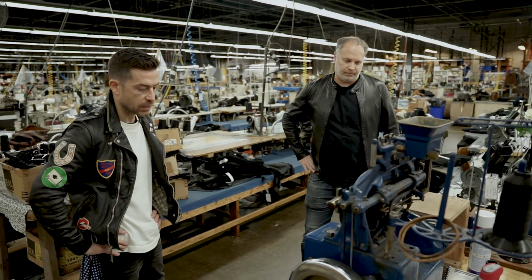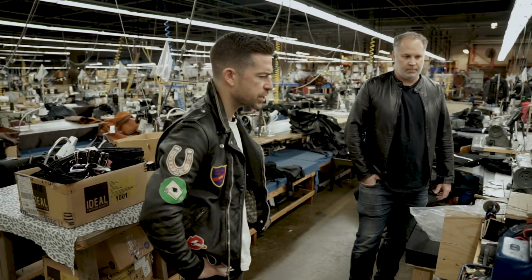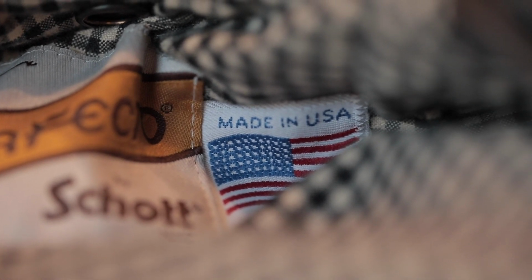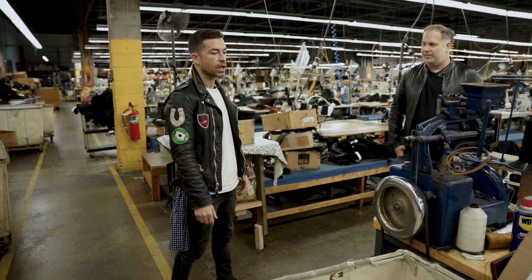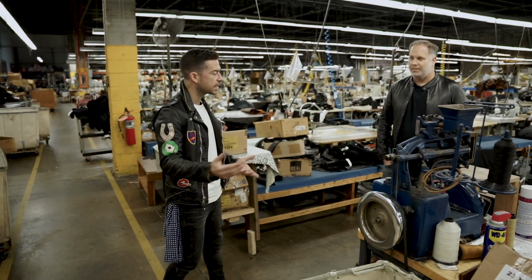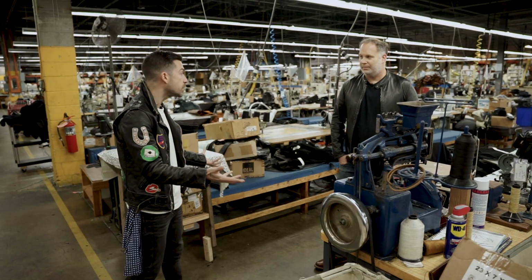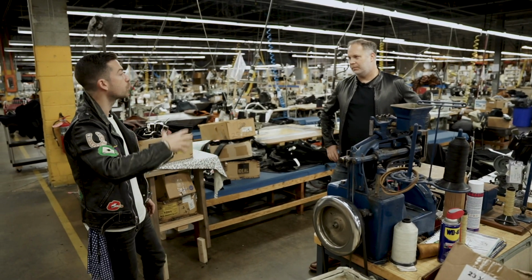I think the cool thing too is American manufacturing was such a big thing, and I think there's been a resurgence in it over the past maybe 10 or 15 years, but I think that's something that's very important. And I just think, this machine was made in Texas, like even the machine, that's really cool. But where do you go? What do you do? I think that's a thing that a lot of brands are ultimately struggling with: okay, we do this really iconic stuff and we do it really well, but what else? And I think a lot of the top tier brands are trying to figure out how to maintain an icon, but also how do we continue to grow the brand? What else do we do, right? And so it's cool to see you guys doing other stuff that is very much in alignment with what you're doing, but also progressively forward.